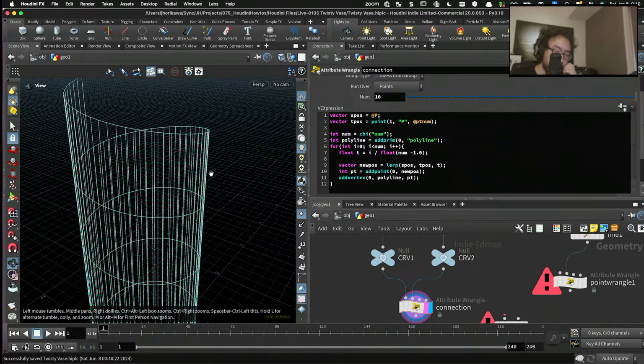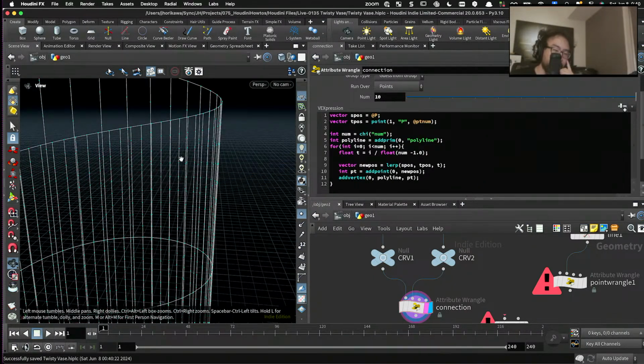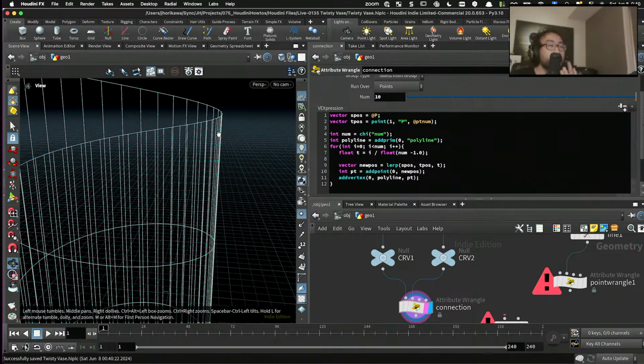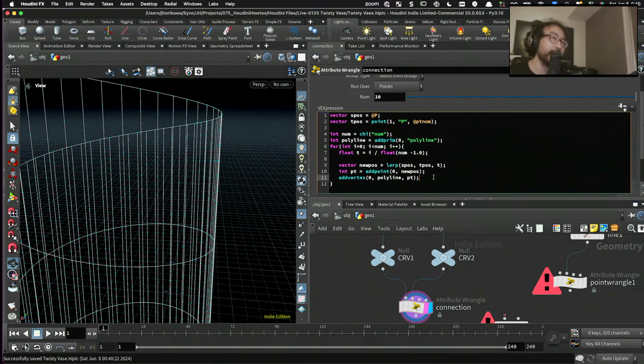Okay. Now, the next thing I would like to do is to create an arc-like shape, which in this case I could use any kind of method. I mean, I could use a sine wave to create a simple arc-like shape, or I could also use a ramp parameter to custom control the shape, which could be also interesting. But I'll try with the sine wave first, which is pretty simple to implement.